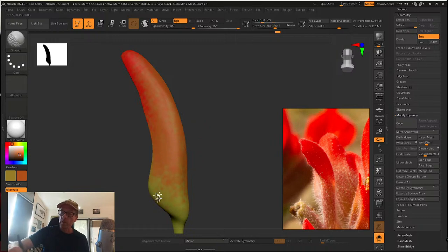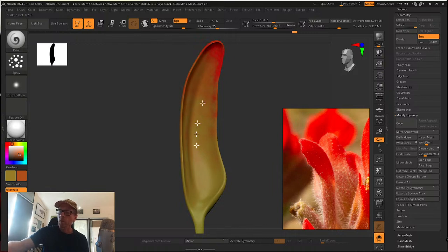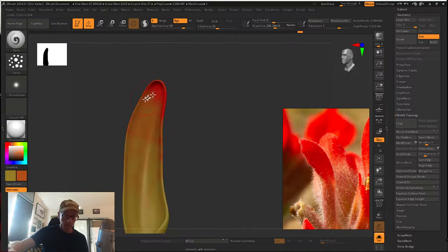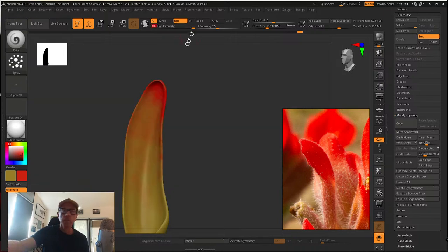And then I'll smooth this a little bit. Let's bring up some of that green color. I can hold the Alt key, of course, and that will switch to the color here. Switch to color variation so I can do more of a gradient into that green. So I'm holding the Alt key. Let's switch color, and actually switch color again, C to get this red. I'm going to switch to another alpha, maybe something a little bit tighter like this one. Bring up the RGB intensity.